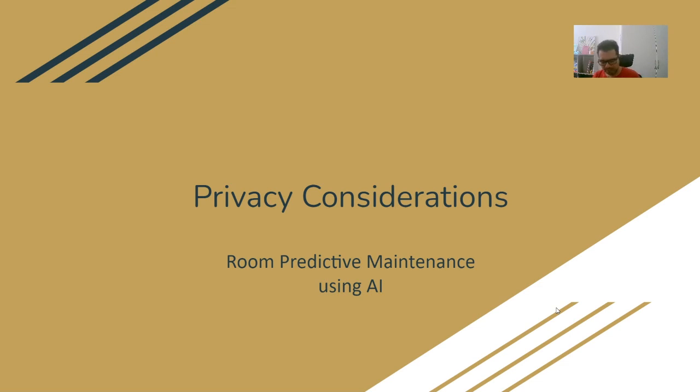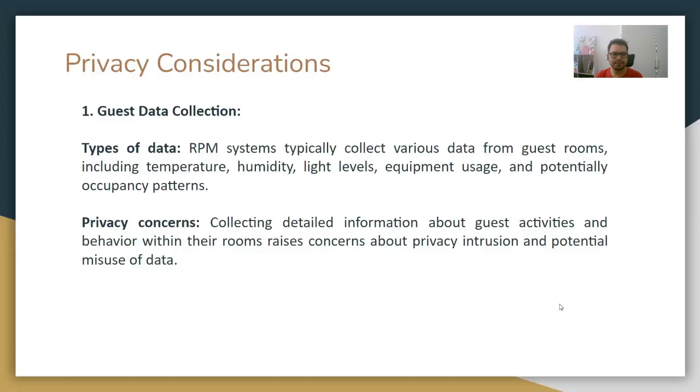Now we are going to talk about the privacy considerations. First, in the case of guest data collection, we need to be aware of the type of data. Obviously, collecting detailed information about guest activities and behavior within the room raises concerns about privacy intrusion and potential misuse of data.